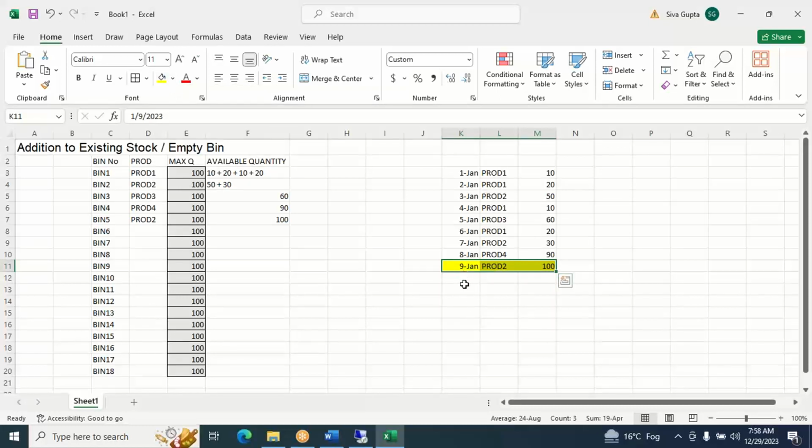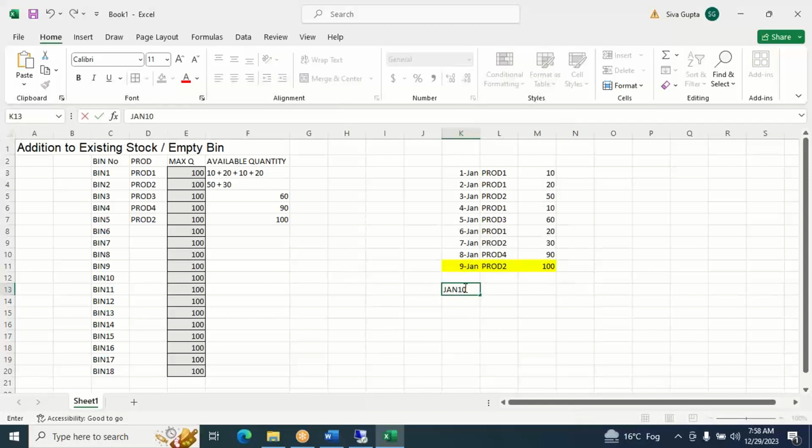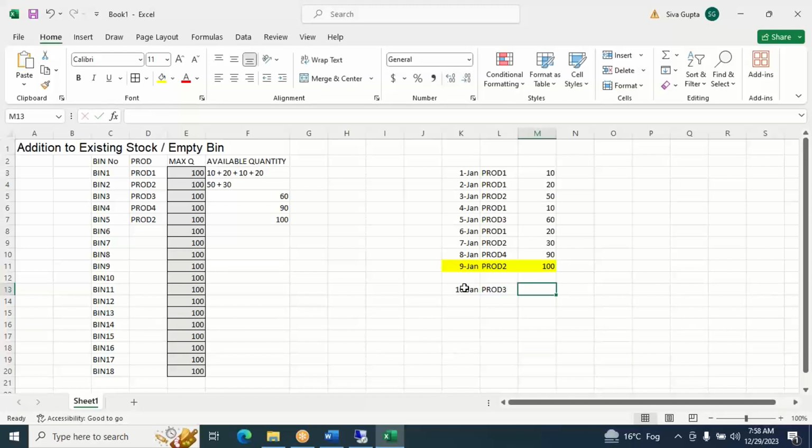Okay, and someone said, let me go for another example. On June 10th, okay, we are receiving prod 3. Okay, maybe it is 20 units. Where should it go?